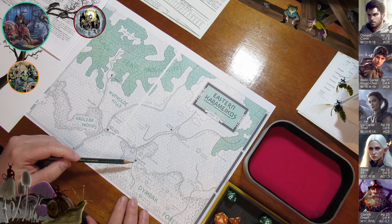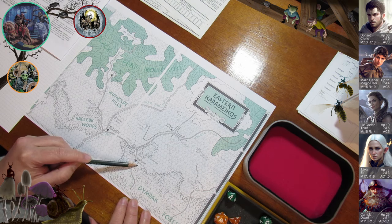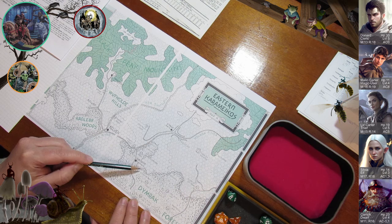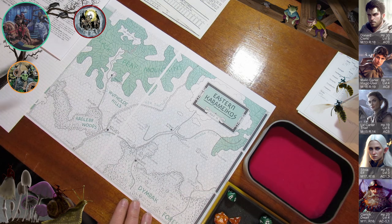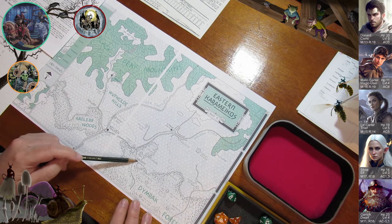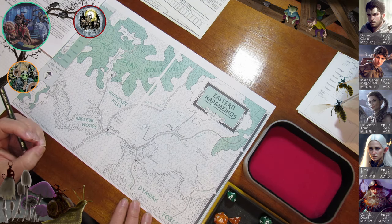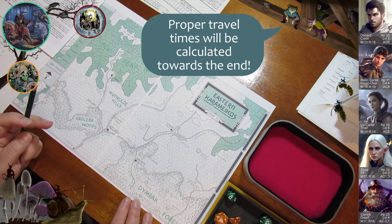To the east of the homestead was a clearing in the forest. The tracks break out of the forest and hang around the edge of it, out in the open. This is 5 hexes away - 15 miles according to the scale. We're on horseback at about 5-6 miles per hour at a canter or trot, so it'll take us about 3 hours to get to area W2. We roll for a random wandering monster encounter in the morning and evening.